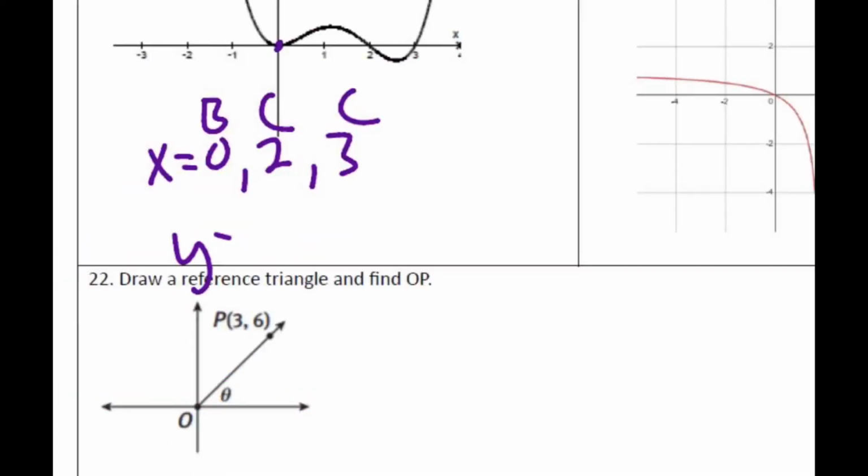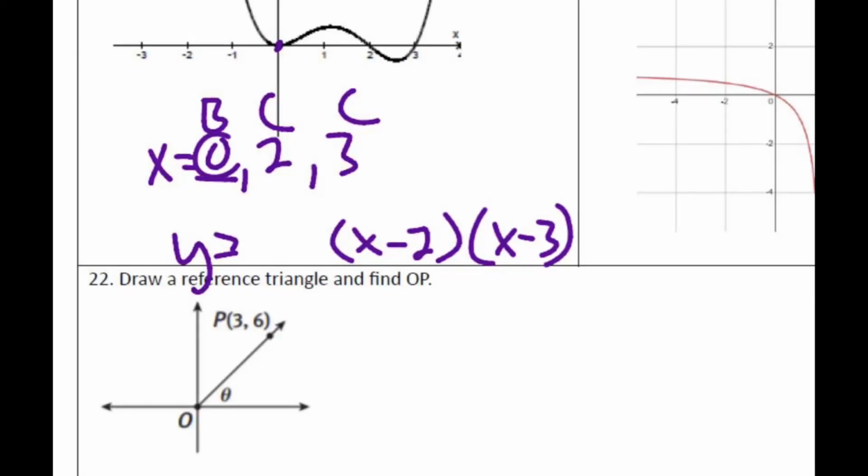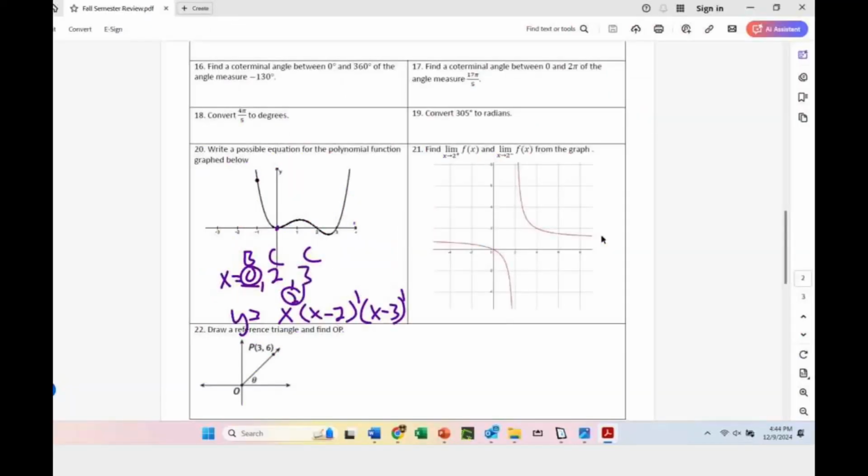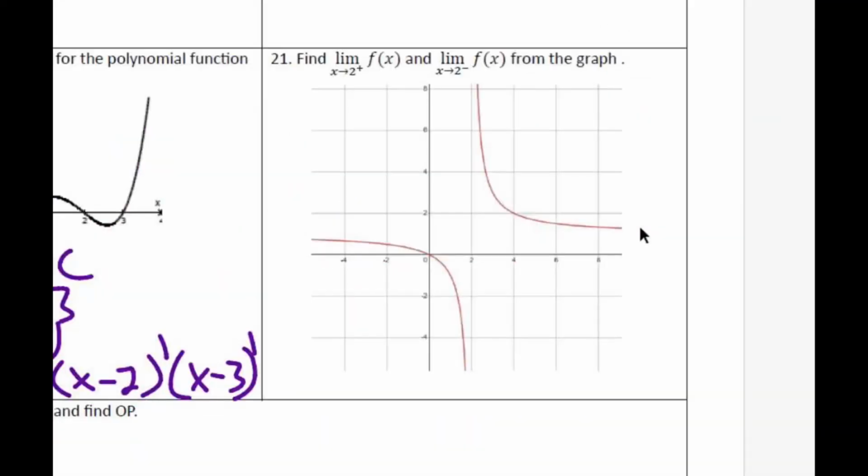Now when I write this out, I should get something that looks like this. If I have an x-intercept at 2, that means x minus 2 is a factor, and x minus 3 is a factor. Then I have one at 0, that needs to be just x as a factor, and that has to be squared because I'm bouncing. Also, my end behavior is going straight up, so my degree should be even, which it is. There's 2 here, 1 here, 1 here, and they're both going up, and it's a positive leading coefficient.